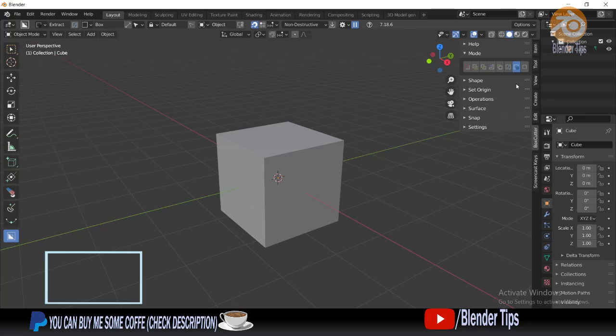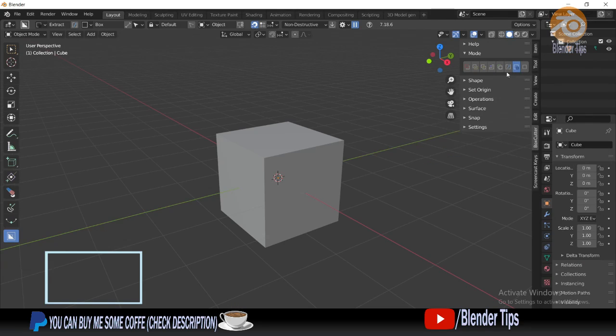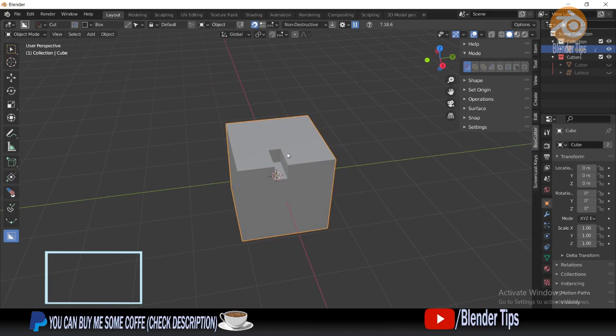Well, now I explain this one, extract mode. The extract mode will allow you to copy the shape. So what I mean by that, first I click here, then I create a shape here. I cut using the shape.